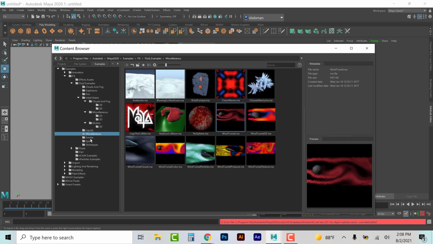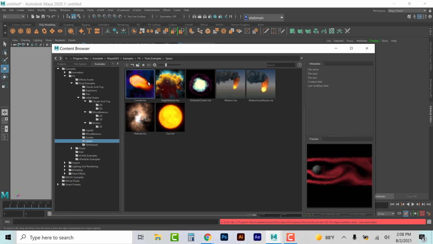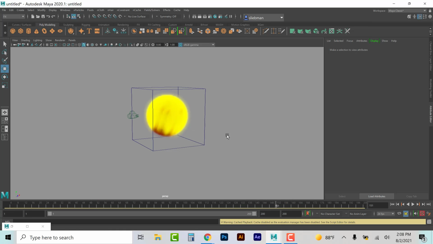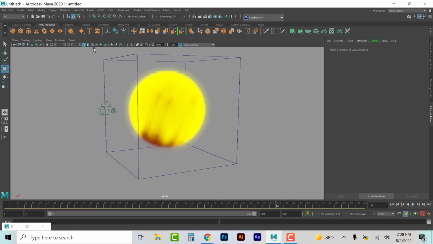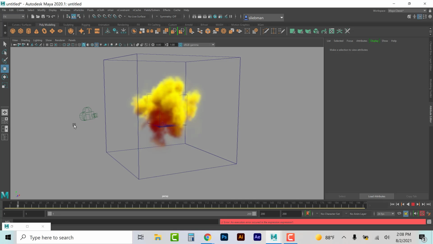So lots of cool options here. Look at that, you can get some smoke, puffballs of smoke, like a missile exploding or something like that, or a cigarette butt burning. There's some cool space nebula ones here, which are pretty remarkable, but again, they're very large because fluids are large. Go ahead and turn that on, and you see the camera is actually looking at this nebula.